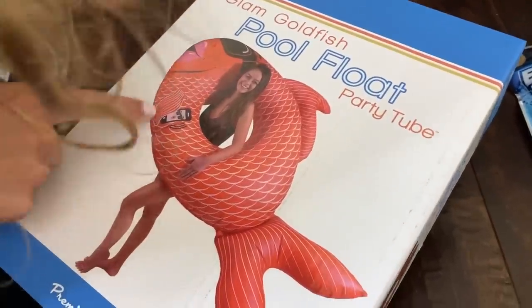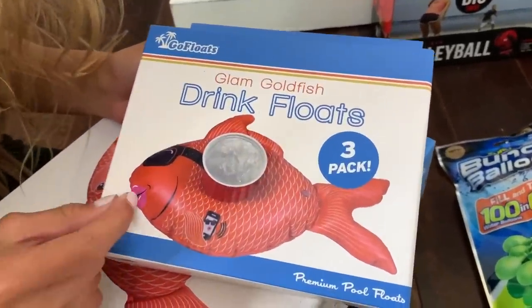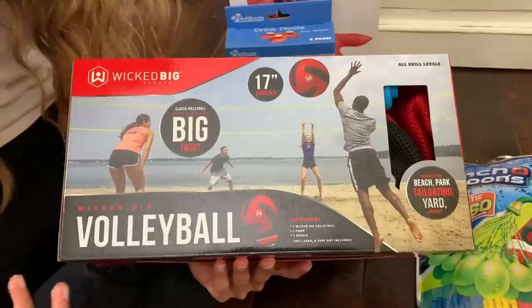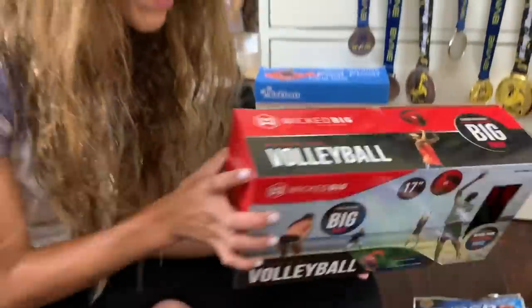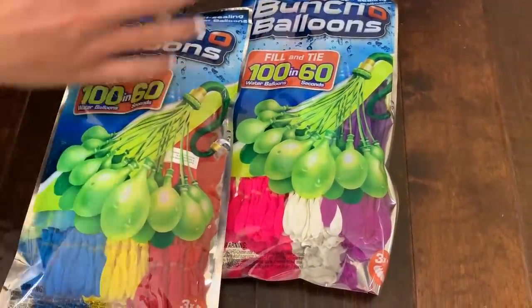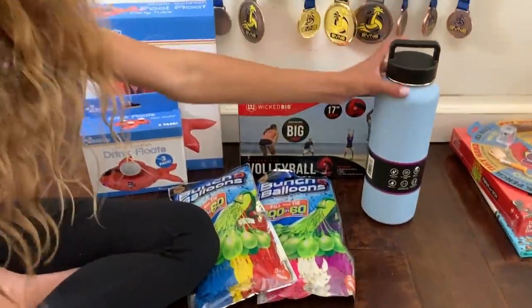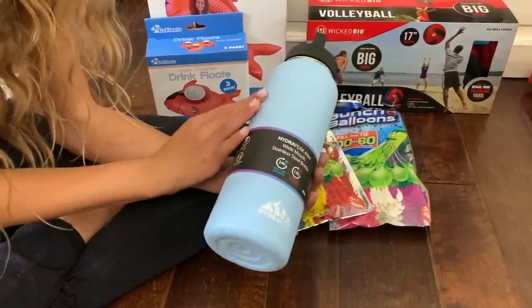The same friend also got me this cup holder - it's a three pack, so I have one for me and one for drinks in the pool. And then one of my friends got me this volleyball, but it's a really fun one you can just play on the beach - it's a little bigger than normal but you can play with anyone. I'm really excited to bring it to San Diego. I also got this really cool water balloon set - you put the hose in and it blows up all the water balloons at the same time, and there are a hundred balloons per pack. The last thing in this section is a Hydra Peak water bottle that can keep water really cold or really hot - great for volleyball.